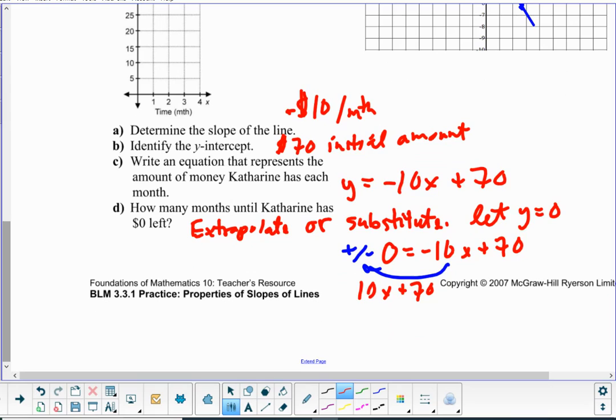A little bit of room at the bottom here. If we divide both sides by 10, we'll get the answer that Jake predicted, or that he solved. All right, so it's good that we know how to use the equation, or the graph, and we know how to substitute. Multiple ways to do this.